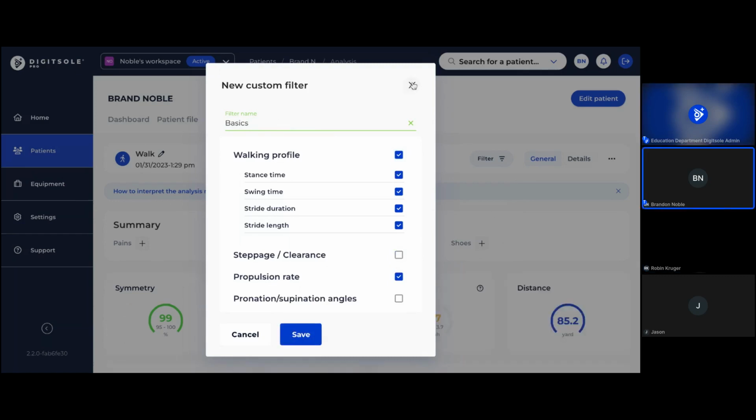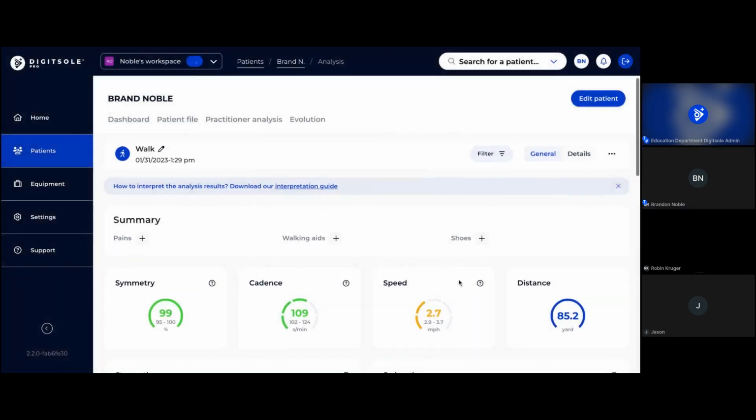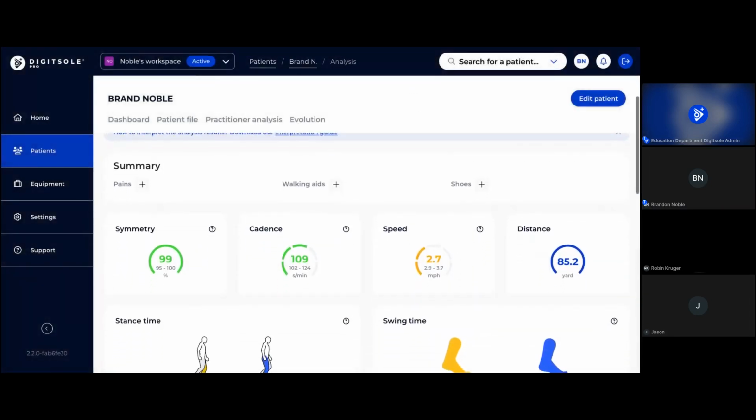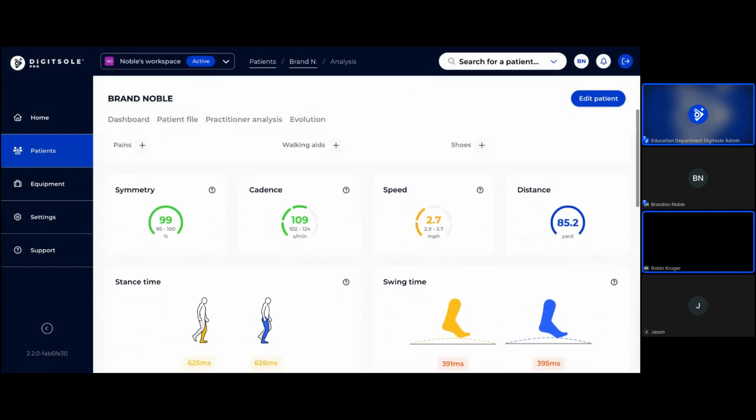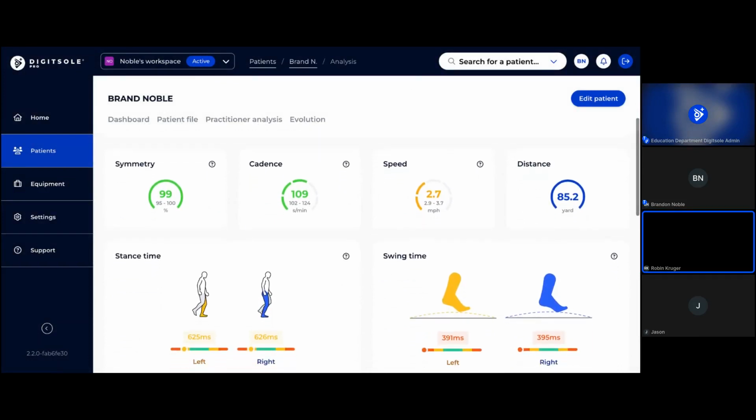So that's the beauty of what you can do here, Robin, is you can create a custom filter, which I have right there. Because I could see where this could very easily be overwhelming, but if we start with just a few things to look at until we get more comfortable with the data. Yeah, so we actually have a clinical guide too, Rob, and I think that really helps people kind of narrow this down.